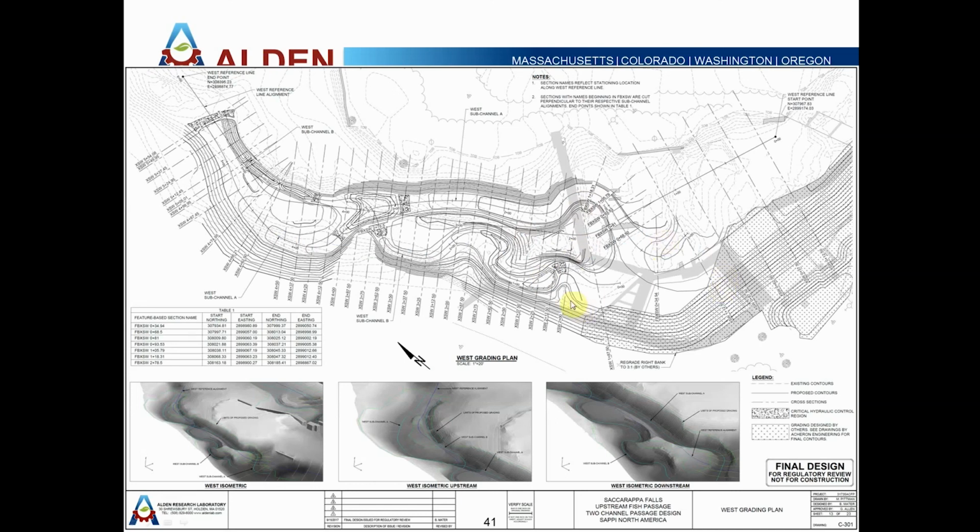And we did the traditional approach of having lots of alignments and cross sections all over the place to try to capture this design. One of the things we really wanted to focus on was hydraulic control points, that we wanted to make sure the contractor kept those within a tighter tolerance to maintain the hydraulic grade line through here and maintain our pools.